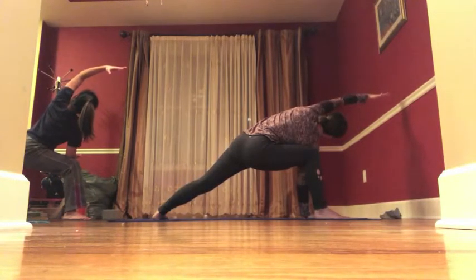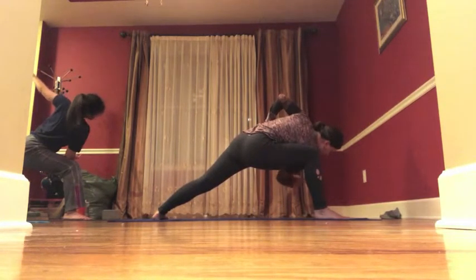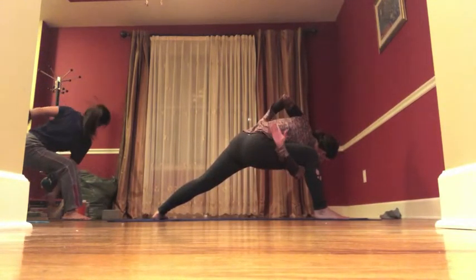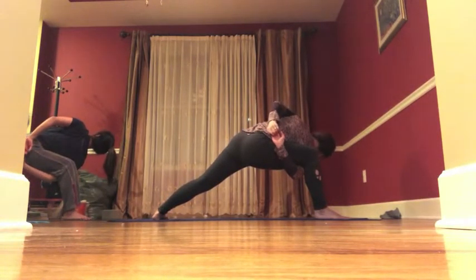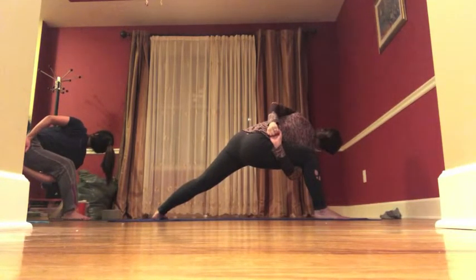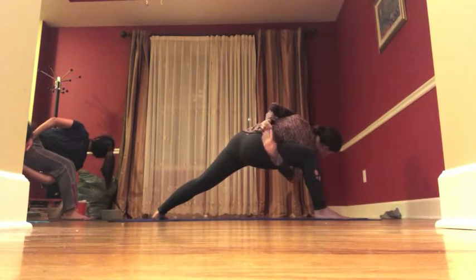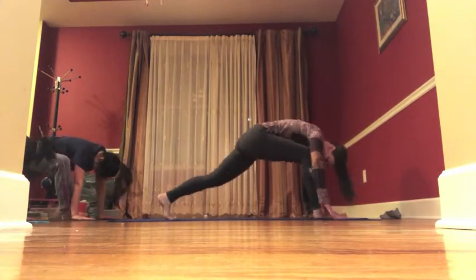And then if it still feels okay, you can try for a bind here. So we're going to bring the right hand underneath the leg and around behind. And then the left hand comes around and sees if you can clasp that finger. Clasp the hands together. And so again, we find the breath in the chest. Try to stack those shoulders on top of each other. And we'll release the hands down to the ground and step back into downward facing dog. Shake it out.